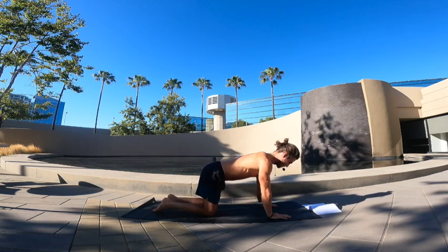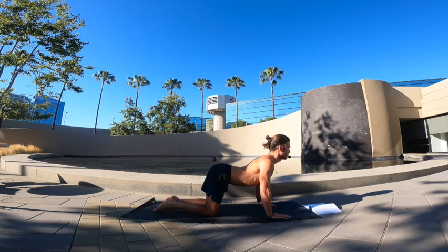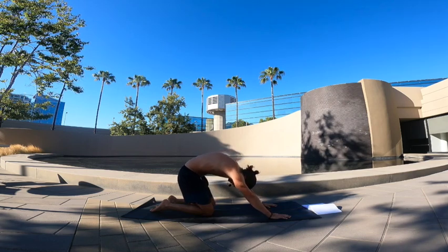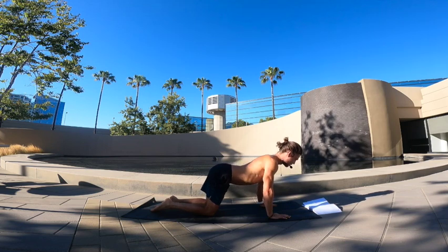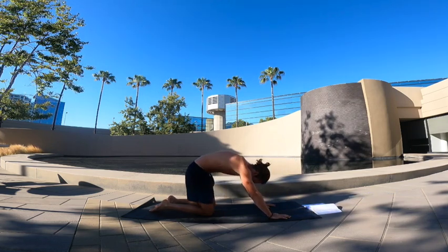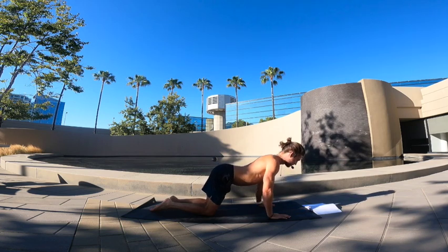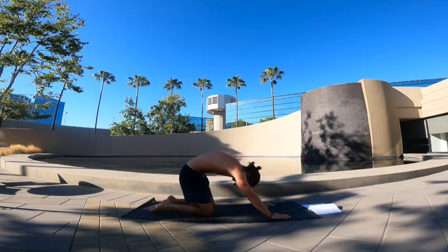We'll start with some cat and cow. Inhale, cow. Drop your chest. Open up through your spine. Exhale, cat. Round and curl. Push the mat away from you. Inhale, cow. Open through the chest. Exhale, cat. Round and curl. One more just like that. Inhale, cow. Exhale, cat. Round and curl.